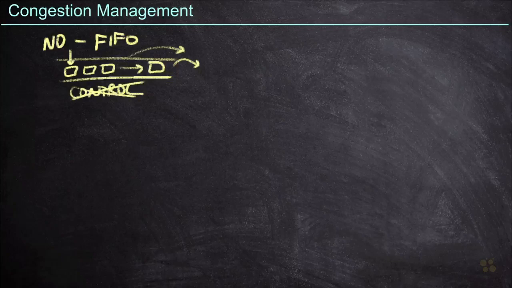Now next we need to talk about a couple of legacy options that we're not going to use in our modern networks, but Cisco still wants us to know for the purposes of their exams, including the ENSLD. So first up is custom queuing, otherwise known as CQ.